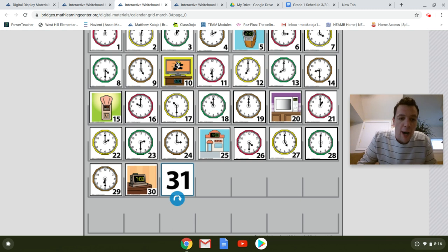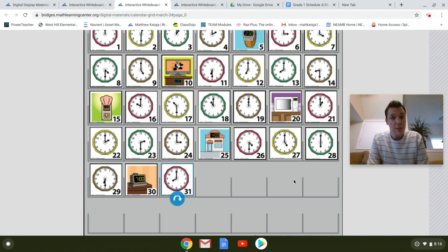8 o'clock. And if it's an analog clock that says 8 o'clock, the little hand, which is the hour hand, will be on the 8. And the minute hand, which is the bigger hand, will be on the 12. When the minute hand is on the 12, it's an o'clock time. Remember, we break clocks into quarters. And we usually estimate like quarter past, half past, quarter of, and then the hour it is.